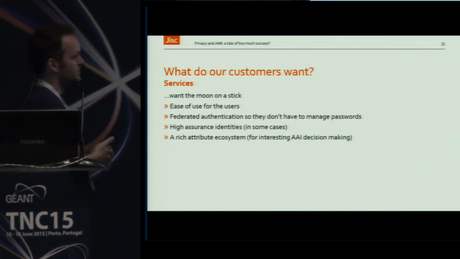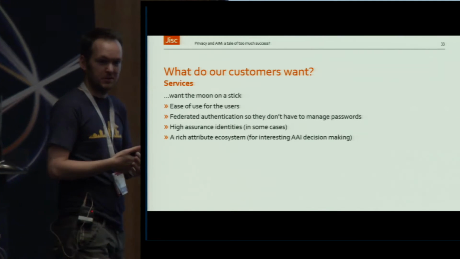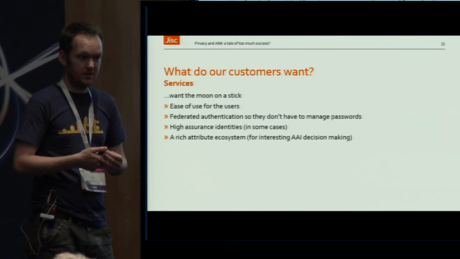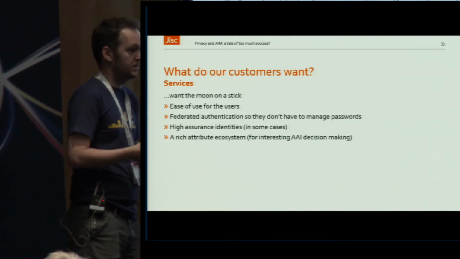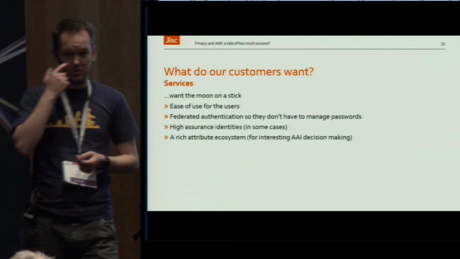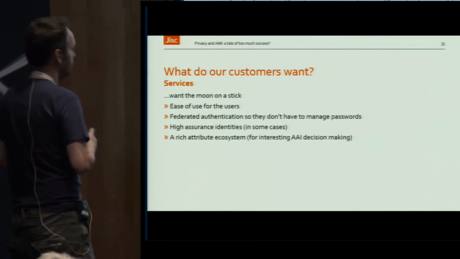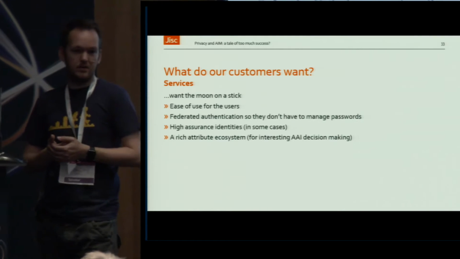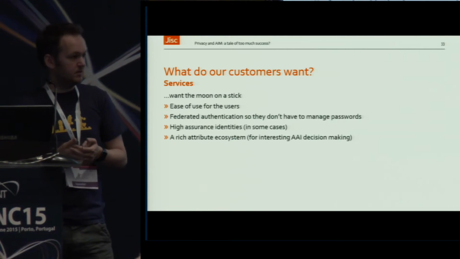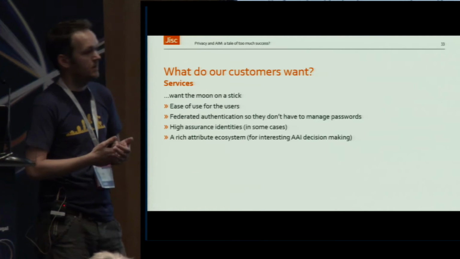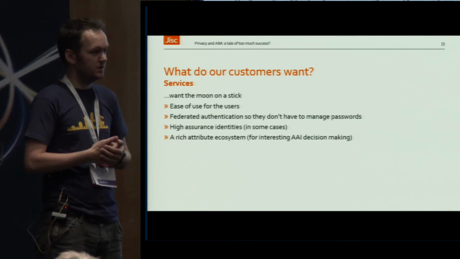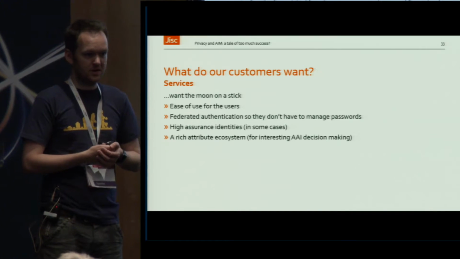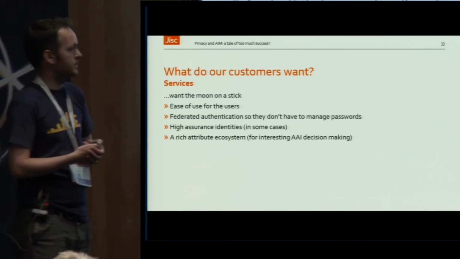They want things to be easy for the users to use. The more complex things are, the more likely users are to go away. So they want it to be as easy as possible. They want federated authentication, so they don't have to manage passwords. A lot of big services, especially in the publishing world, who don't particularly want to own your identity, spend a lot of time managing usernames and passwords. They want to get rid of that.